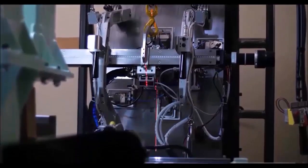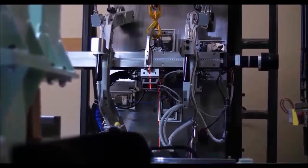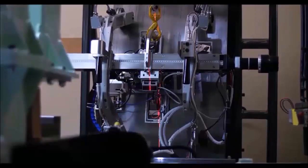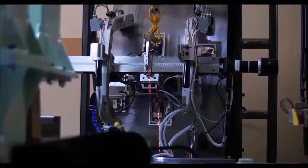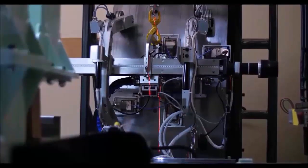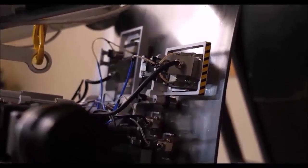A probe pan containing all the probes for a given inspection sequence is attached to the linear movement. Later on in this webinar, when we are discussing the inspection techniques, we will learn more details about the type and the number of probes carried by the probe pan, but all probes are individually spring-loaded. Typically, two probe pans will be required for the inspection, one for circumferential flaws and one for axial flaws.